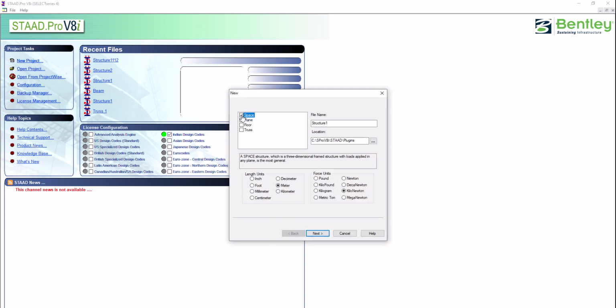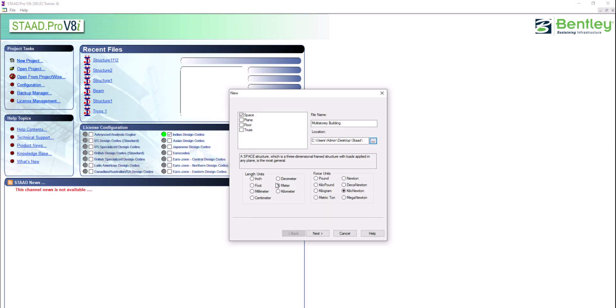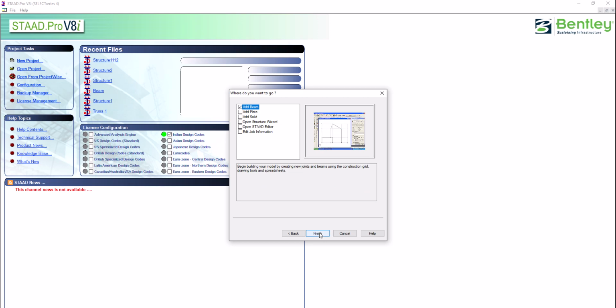I am selecting space and giving the file name as multi-story building, and then choosing the location where I have created the folder. Since I have created my folder on the desktop, I am choosing that folder and confirming that the length units are in meter and force units are in kilonewton, and then adding beam and finishing it off.